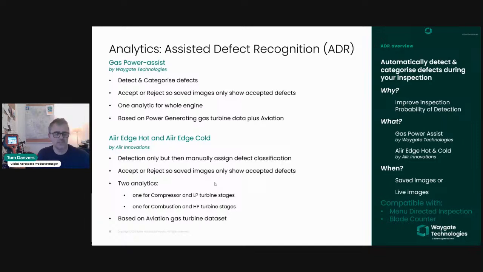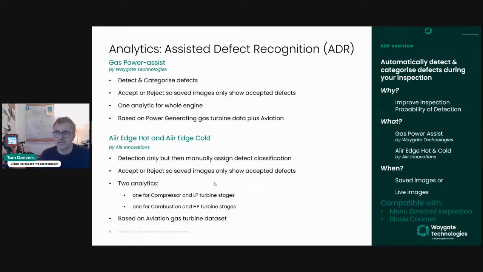And we had access to thousands and thousands of images or boroscope inspection reports that contain defects. And so with the algorithm that we developed and all of the data that we had access to, we developed algorithms that were trained to detect and categorize defects.